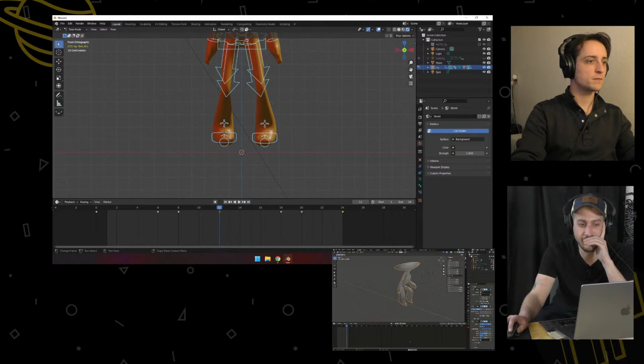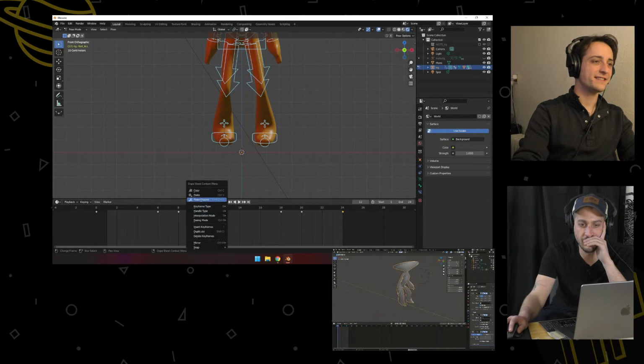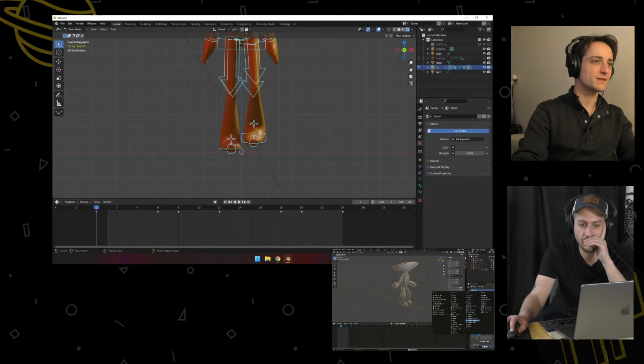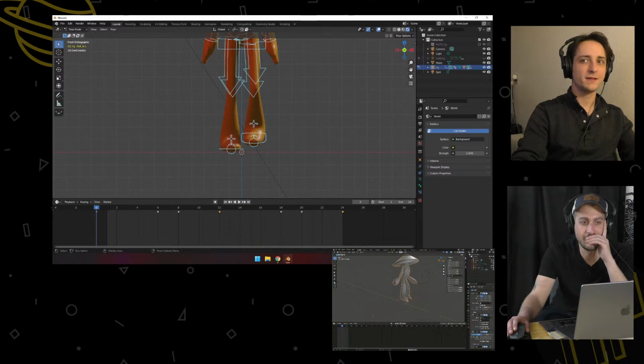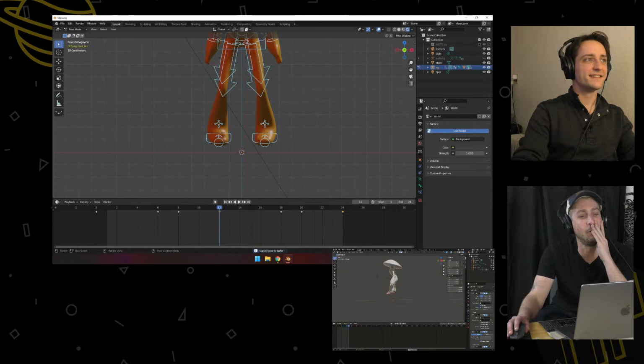I found something pretty fun. Oh no, what did you find? I found the wave modifier. Oh, that's interesting. I didn't know it would give you that effect. Immediately on inserting it, that's not the one I meant. It just started doing this. That's awesome. I love what it's doing to his head. I can't believe that's what it's doing to the head. That's exactly what I would hope it would do.